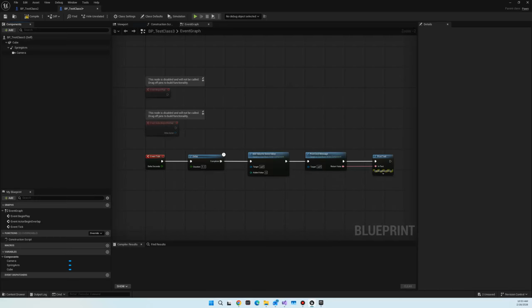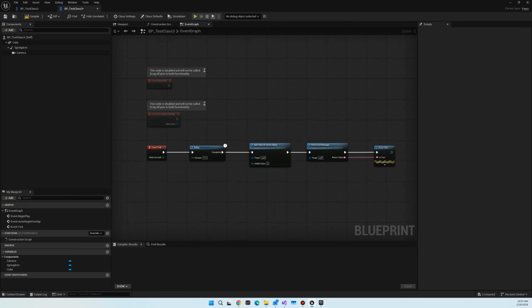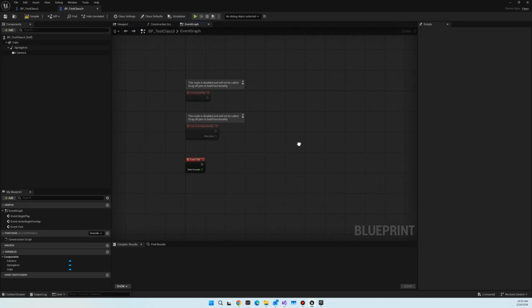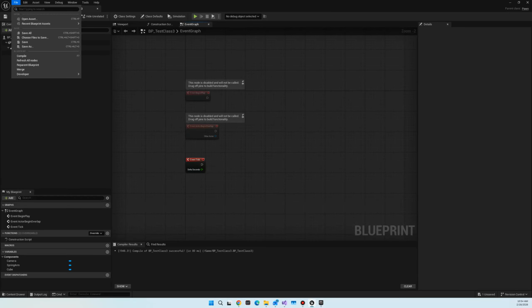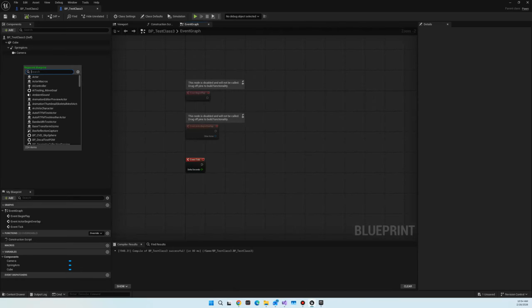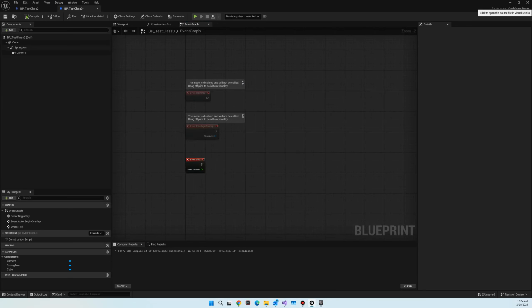I'm going to remove that, and remove that, compile, save, and since I just did a copy, I'm going to do a quick, neat little trick and use reparent blueprint. We can click reparent blueprint, and we can quickly change it. Since this is a pawn class, we can change it to another pawn, and it's now reparented.